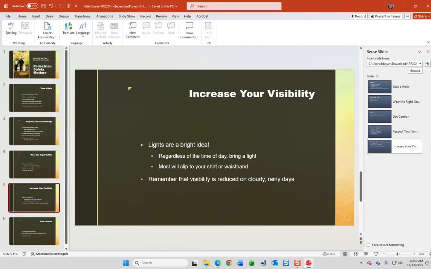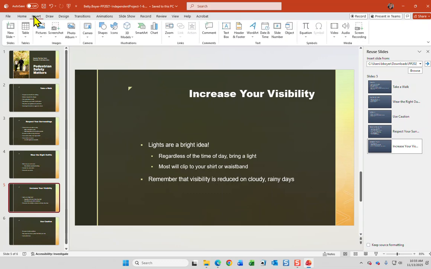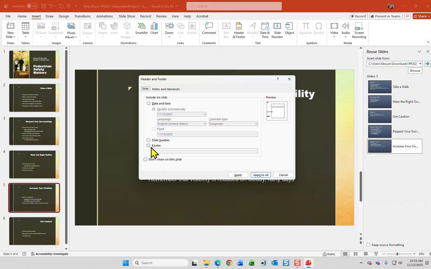Now, instruction 10 says to add a footer with the text Pedestrian Safety Matters. Apply it to all slides except the title slide. So we are going to go up to Insert, and then we're going to go over into the text group and say Header and Footer right here. And then we're going to go down here towards the bottom and check Footer.